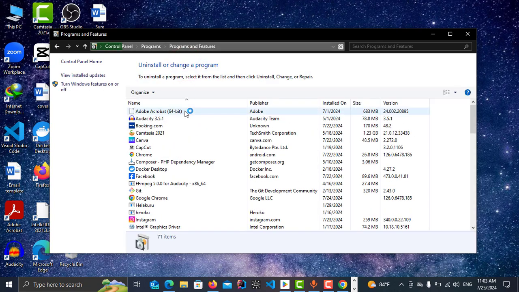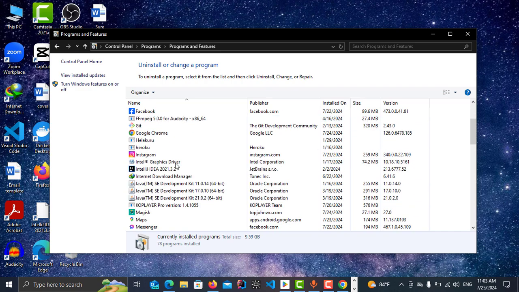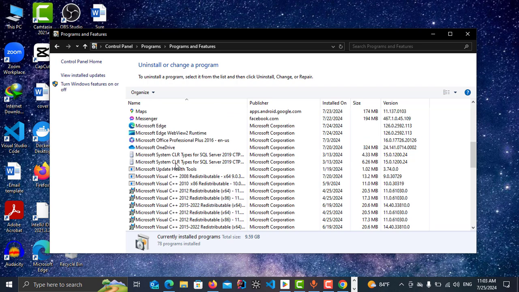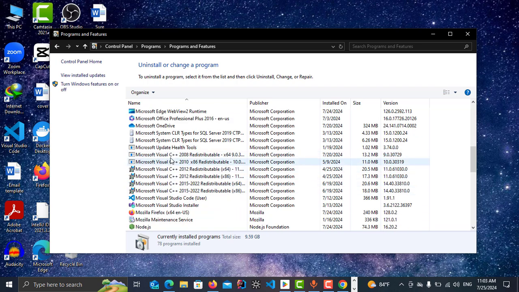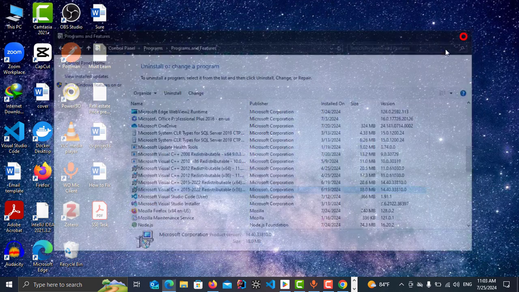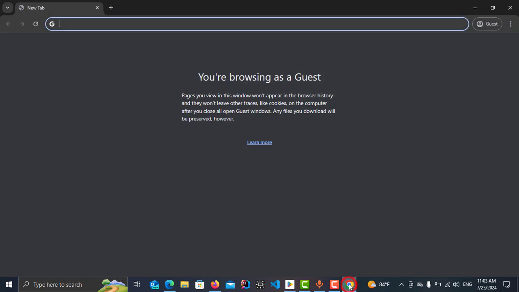It will load all the programs and features installed on your machine. You can find if there are any Microsoft Visual C++ packages here. Scroll down. Okay, you can see there are a lot of options here. You just need to tap on it and an Uninstall button appears. Tap on it. You need to uninstall all these C++ packages. Then after the uninstall completes, you need to go to your browser. I like to use Google Chrome, and you have to download those again.